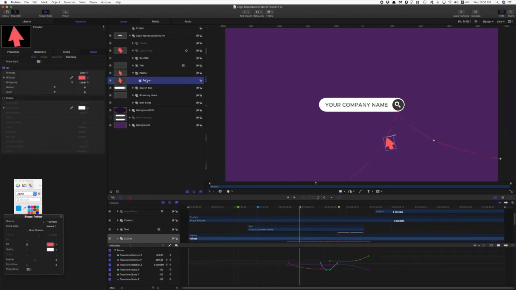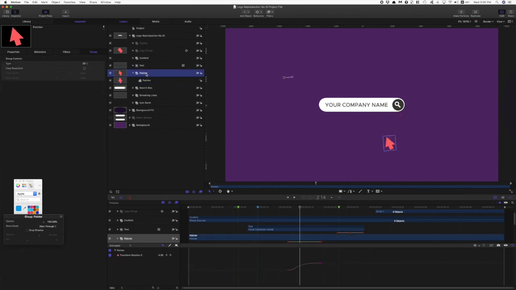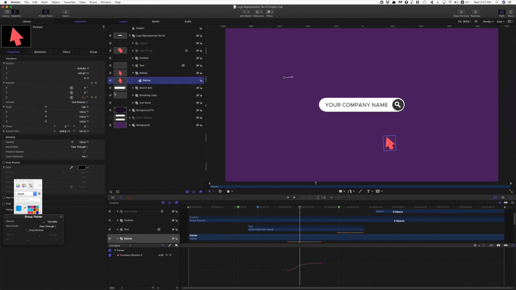So here the point is just a motion shape, and you'll see the anchor point's at the tip. So I can rotate around this point. But then I can take advantage of the second anchor point for the group itself, which is up here. So I can use the group anchor point to animate in, to swing in on this arc. And at the same time, the motion shape itself is pivoting around its own anchor point, which you can see here.